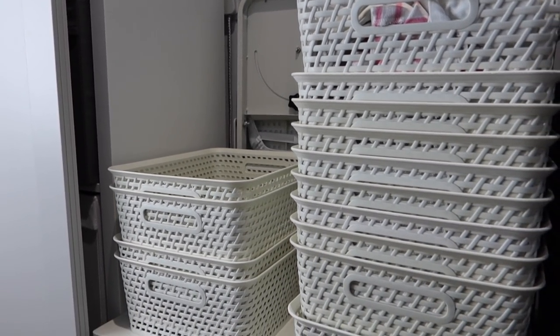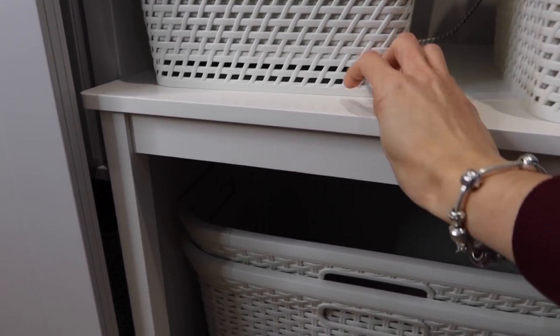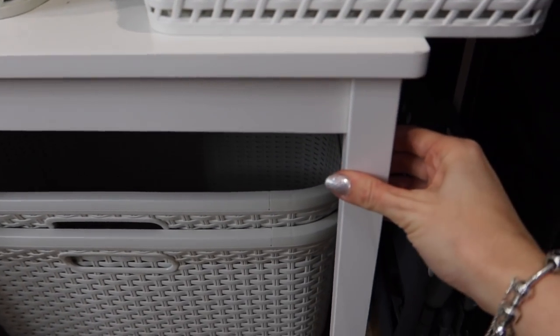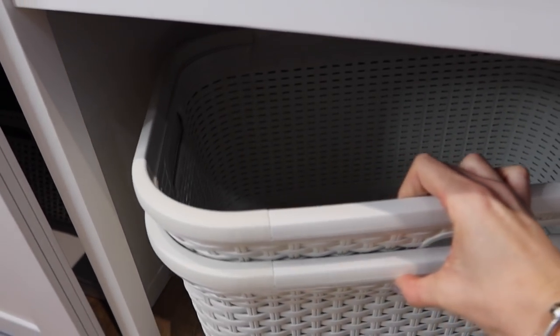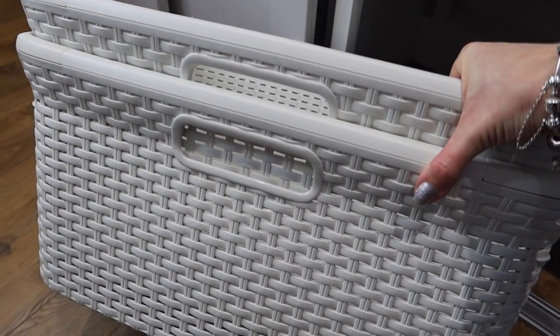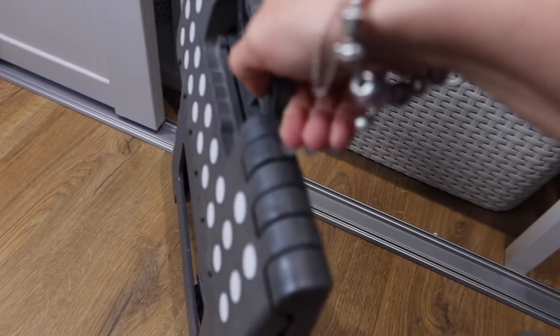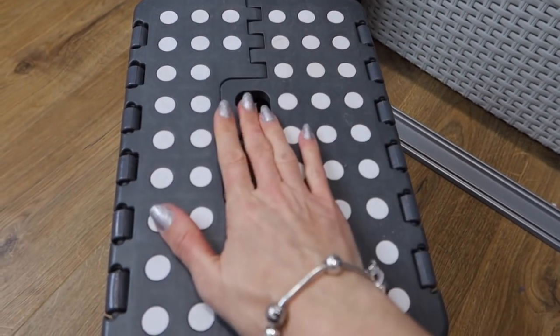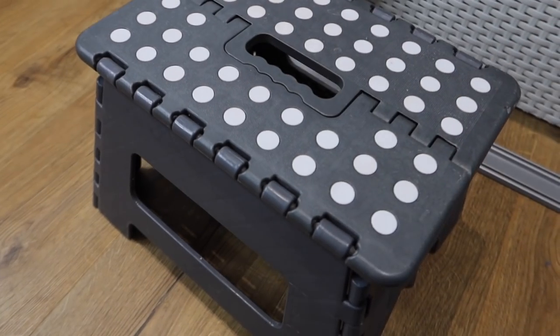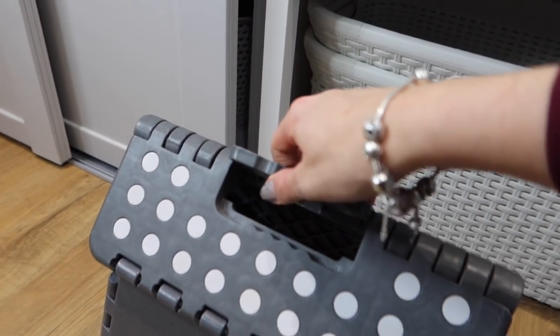I've got a lot of baskets — these are called Curva baskets. When you watch my laundry routine video you'll see I use them for sorting laundry around the house. This little table I use as a shelf — it's a kids' table from IKEA and was exactly the right size for the gap. The larger Curva baskets I generally use for dirty washing before it's sorted into loads. On to my folding step: I've got one upstairs and one downstairs to reach the high-up places in my home. It fits neatly in this little gap.